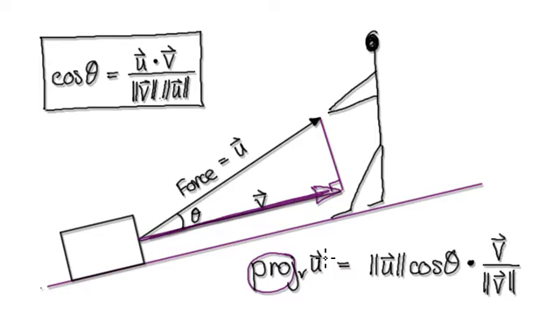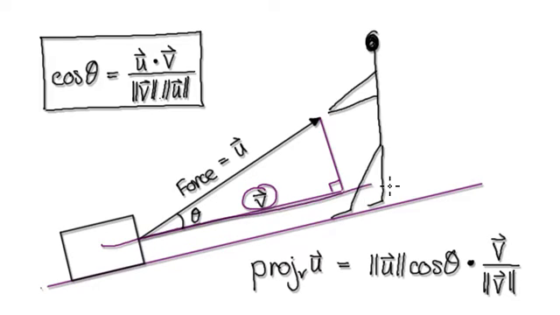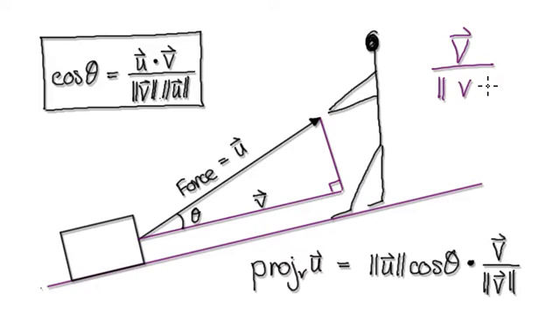So we would project the vector u onto the vector v. This thing here represents the strength of this force. It represents the strength of the force that the box is interested in. The box is not interested in this force. But now, the direction. Remember, we would define v to our convenience. So we're going to define v in this direction here. To obtain the direction, we would get the vector v itself and then divide it by its magnitude. That would then give us the direction.